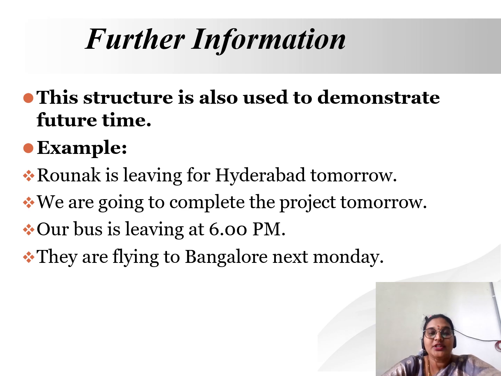And this present continuous tense structure can also be used to express or demonstrate actions in the future time. For example, if you can see these examples, Raunak is leaving for Hyderabad tomorrow, and we are going to complete the project tomorrow. So, if you would like to express the actions which will complete in the future, also you can take the help of this present continuous tense.